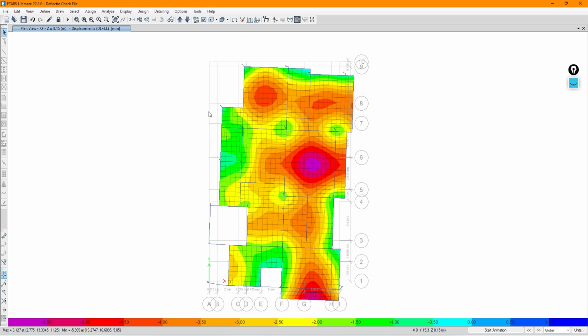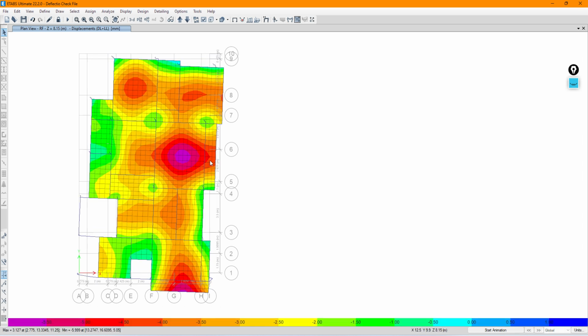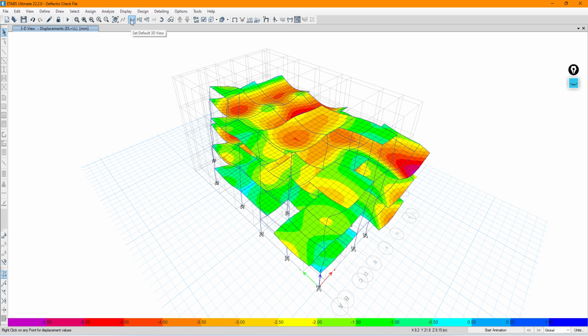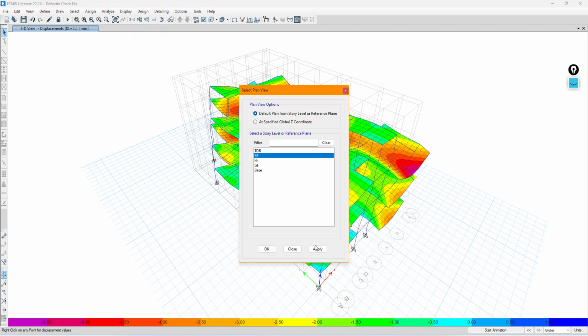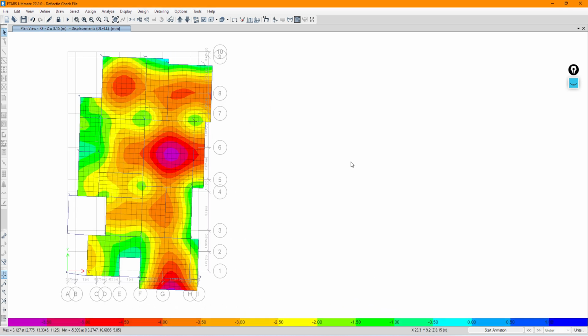So this is your first diagram. You create another view, add new window.